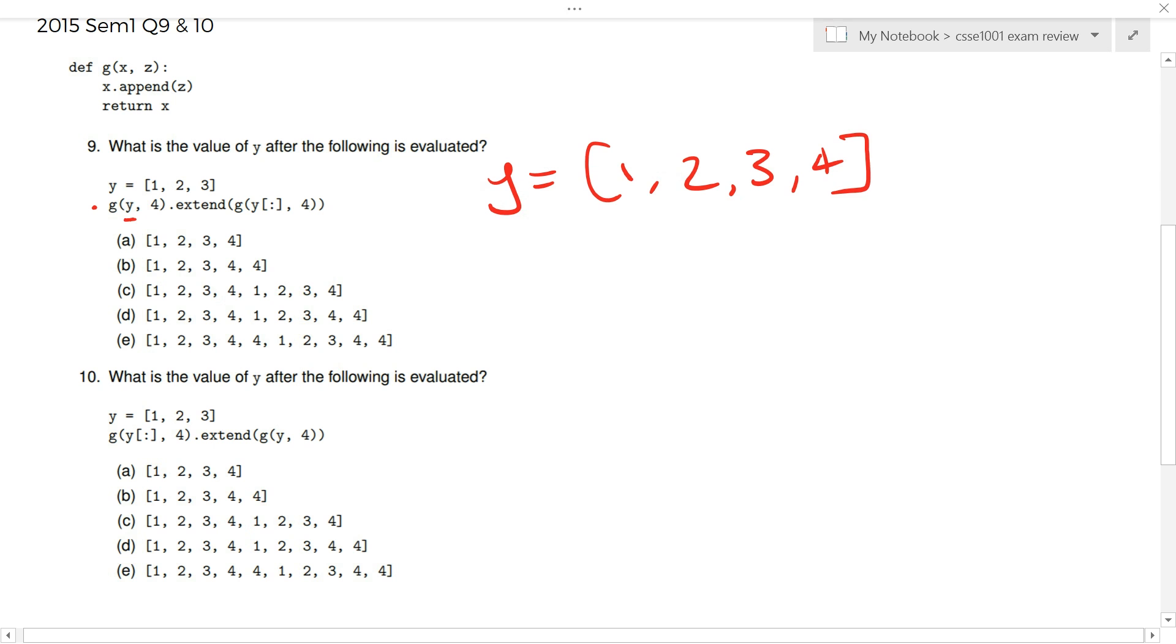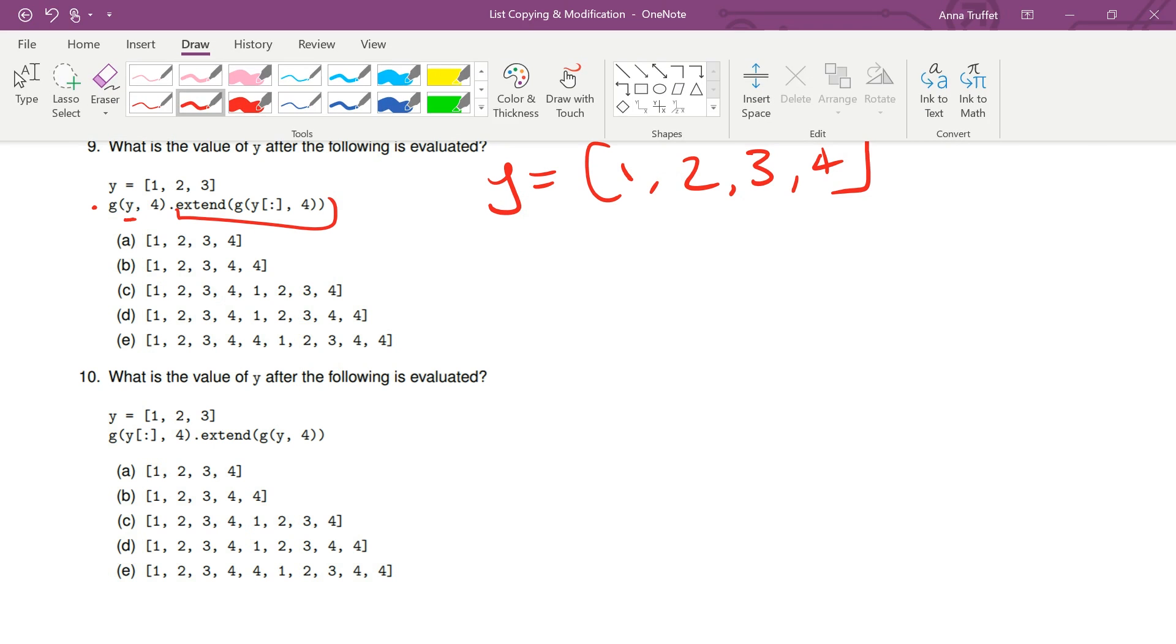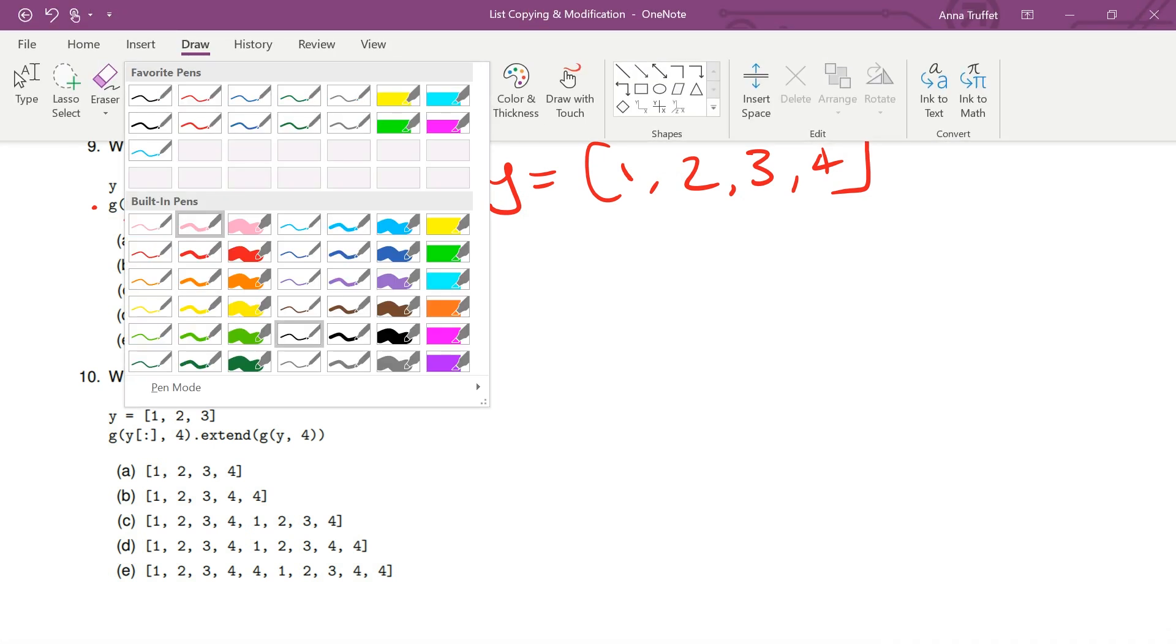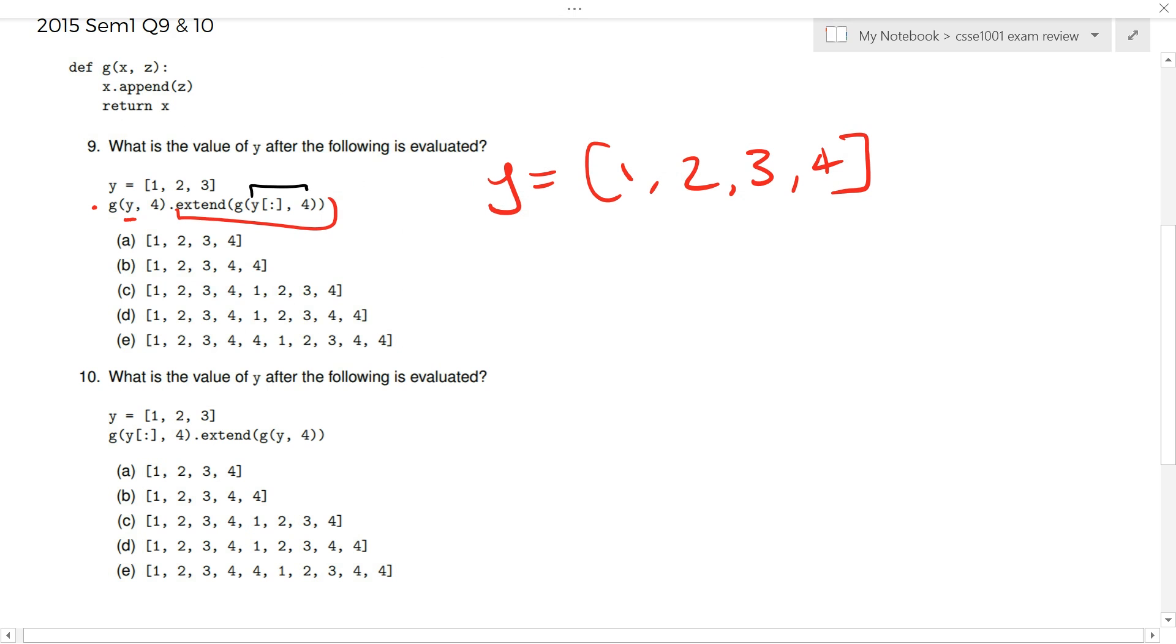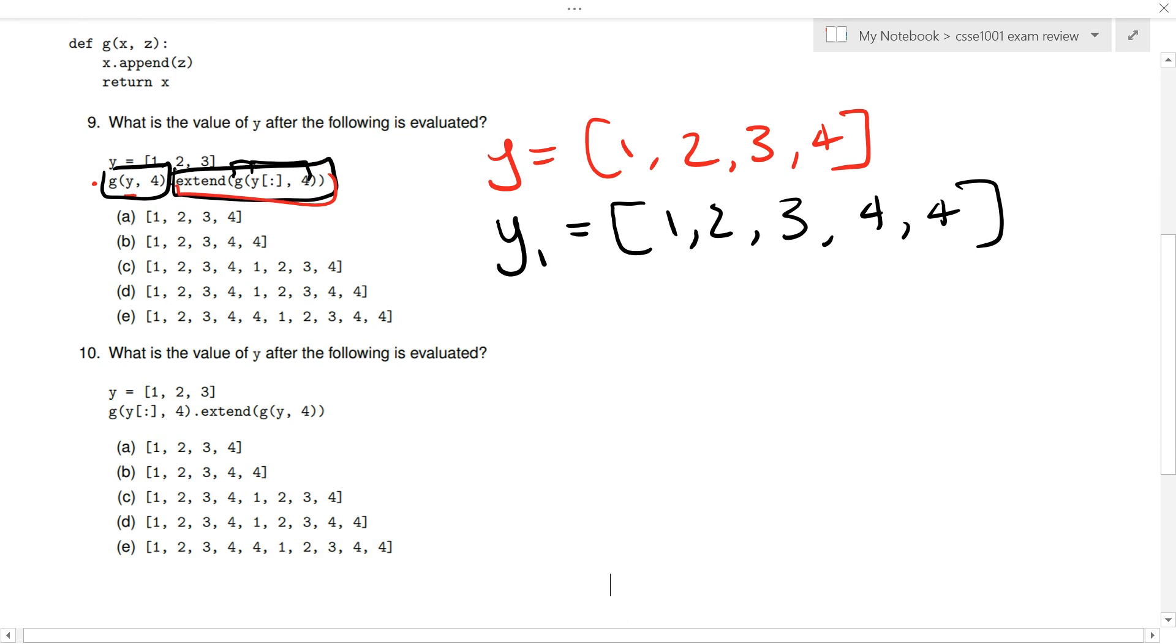Then you go to the next bit. Dot extent. Let's change colors. Hopefully, this might help with the clutter of code. Let's go black. And then you work in to out. So, inner bit is over here with this g's method. Notice here we have y brackets. So, this is making a copy. I'm just going to call it y1. But note, it's two very different lists in memory now. So, if you change y1, you will not change y. Keep that in mind. So, we call g on y1. And we add an extra four to it. And then we fill back up. And we add this and this together. So, y equals one, two, three, four. 1, 2, 3, 4, 4. Answer is D.